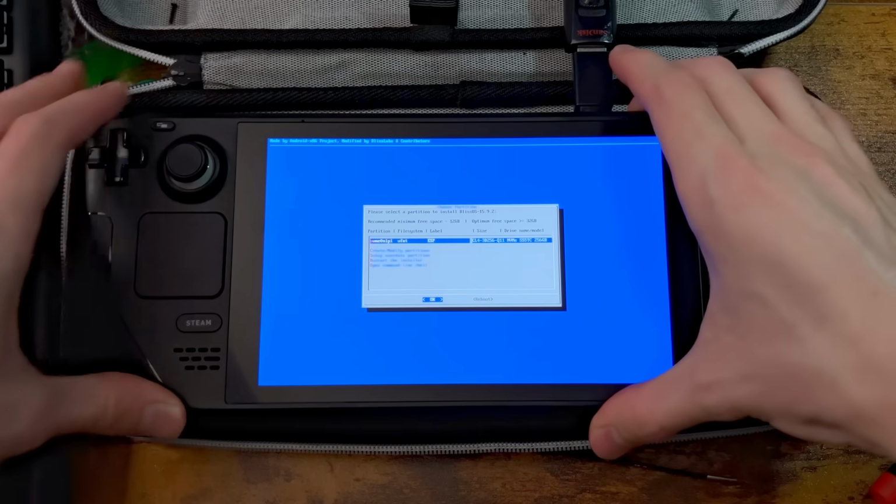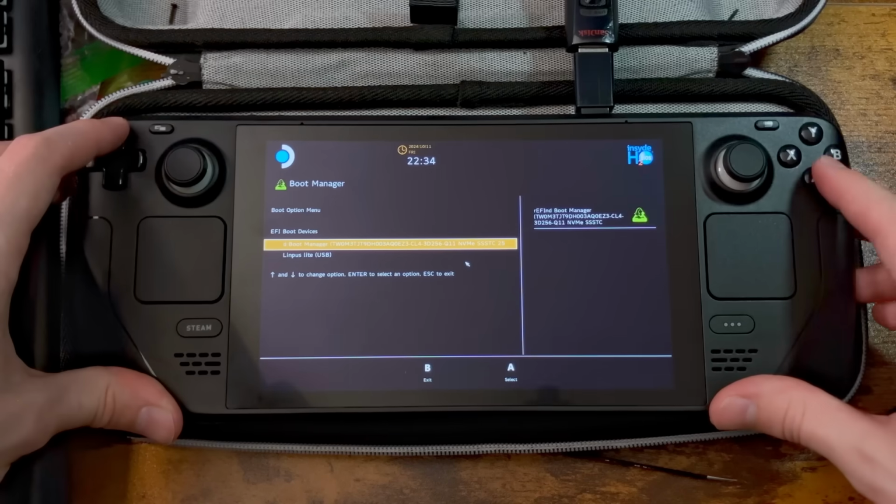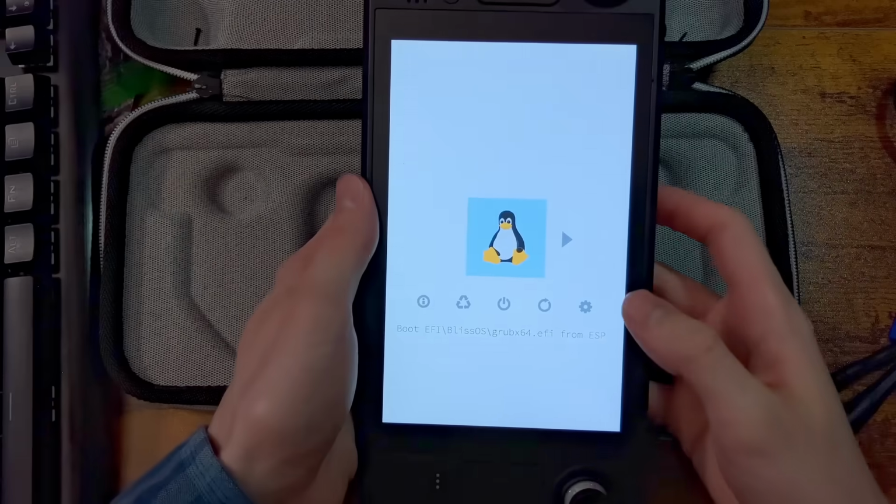Okay, let me try rebooting. We're going to the BIOS. Oh wait, yeah. Refined boot manager. Okay, let's see if it boots into it. I think it might actually be working.